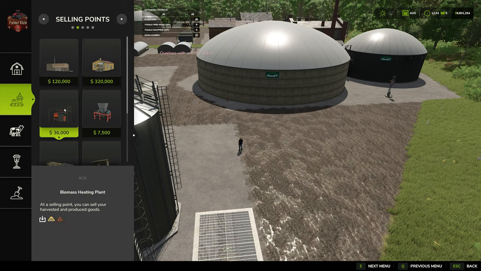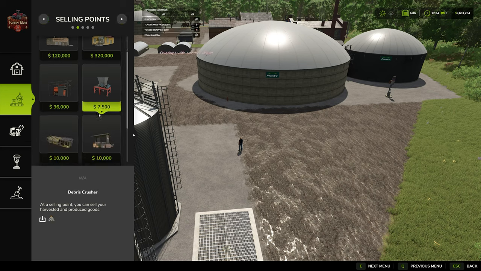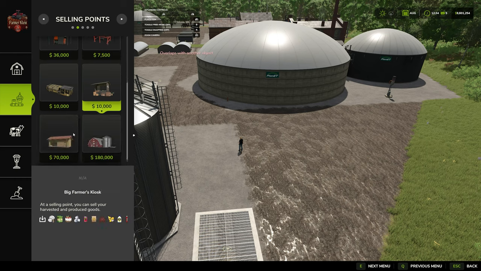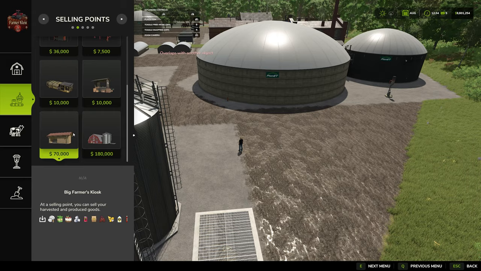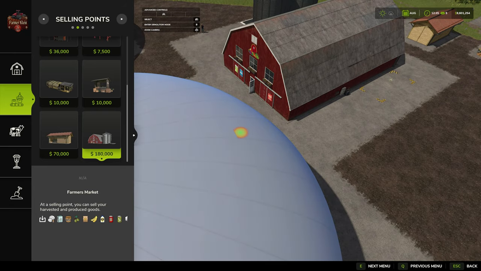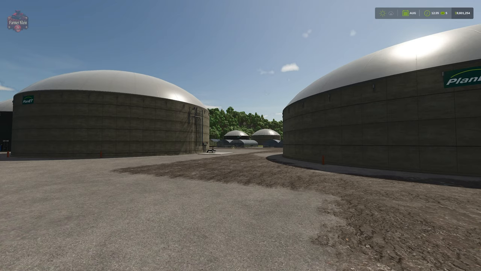Right, our biomass heating plant, our little one, 36,000. 7,500 for the small debris crusher. 10K for the big debris crusher. 10K for the small kiosk. 70K for the bigger kiosk. And 180K for this big farmer's market sell point.